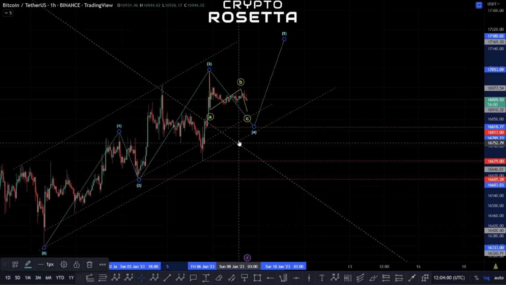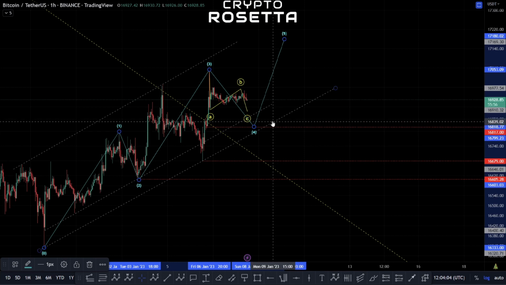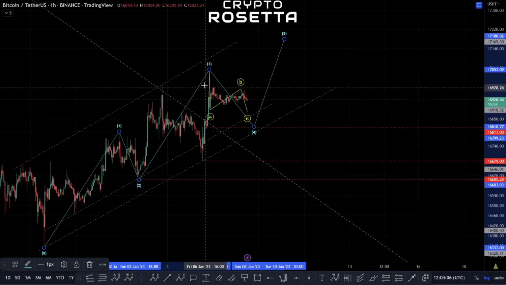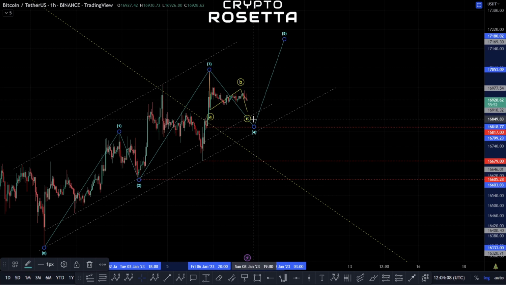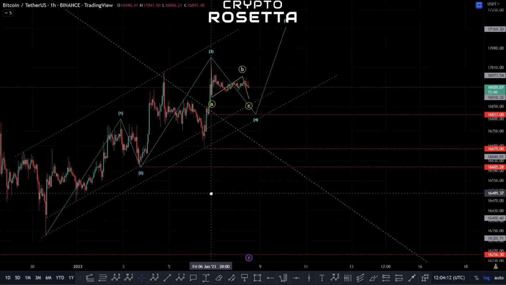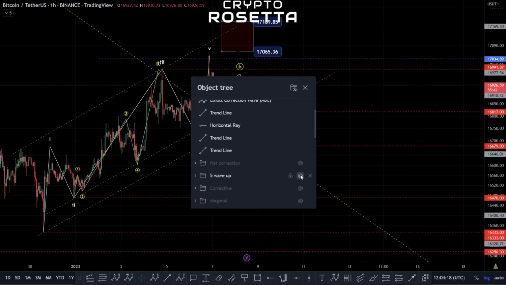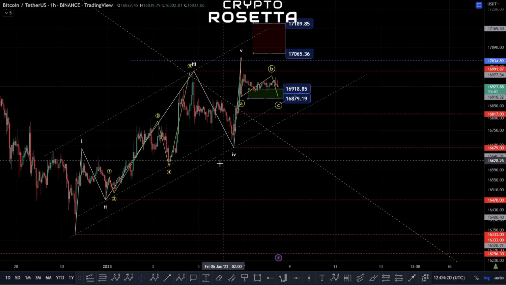Okay, so I think we're going to leave that video there because there isn't really much else to say about it. We will have a look at it maybe later on once we get a bit more information. But if we do get this additional wave to the upside here, then the target area, I'm going to look at the 5-wave move. There we go.